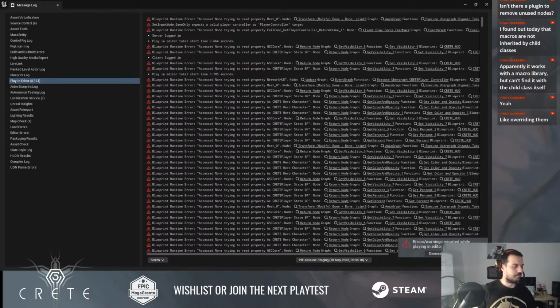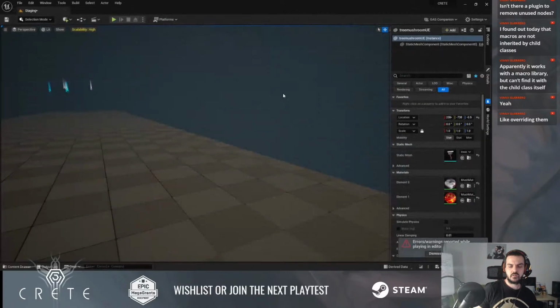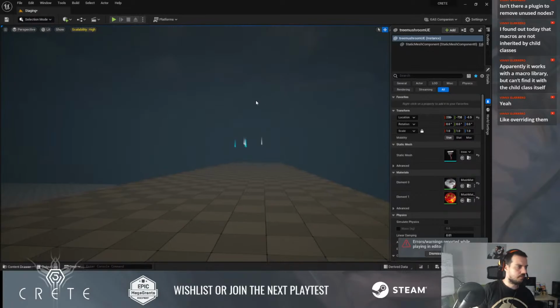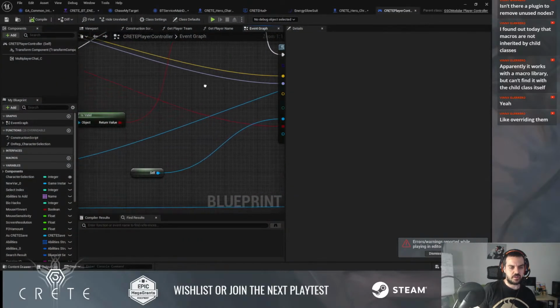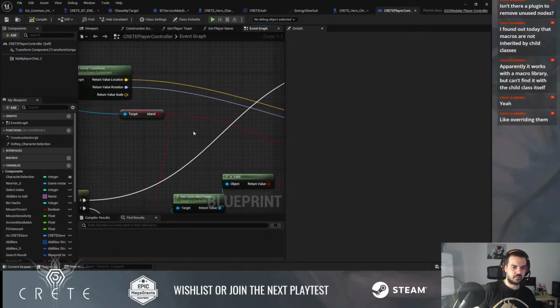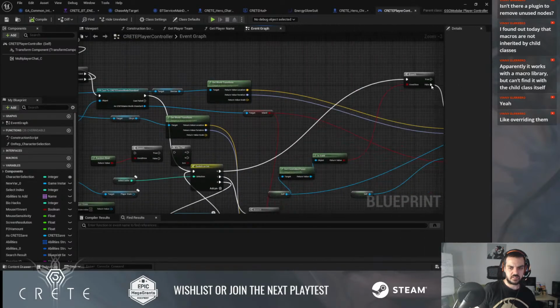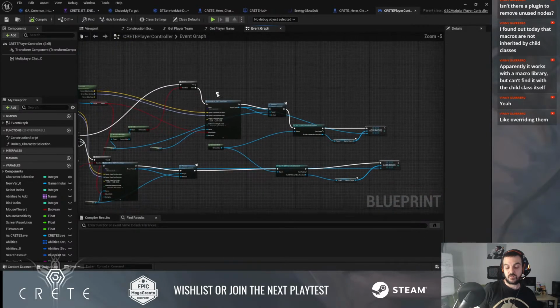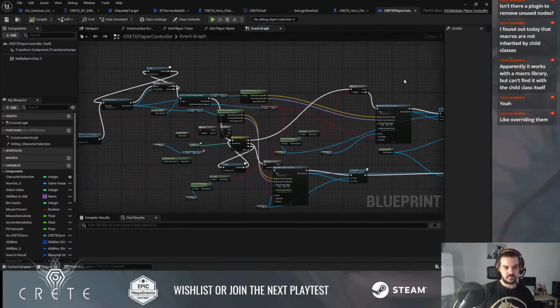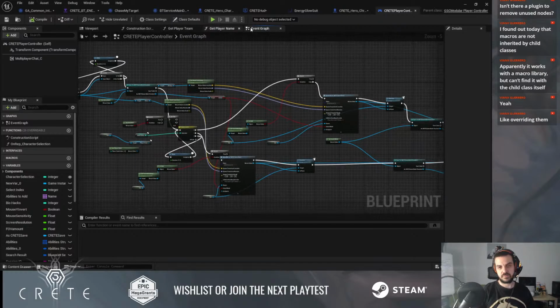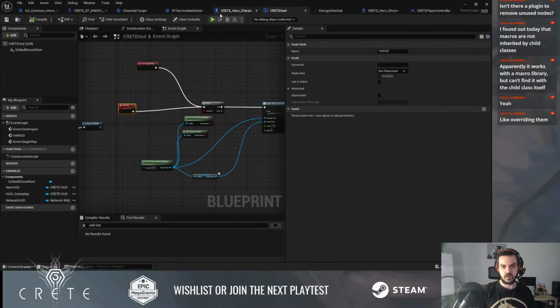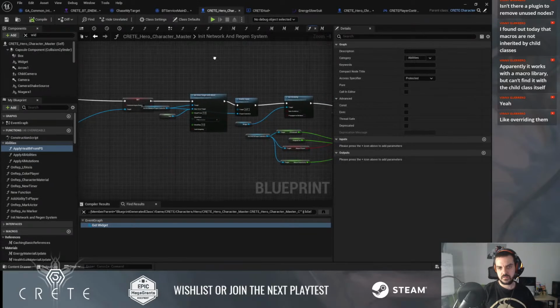Yeah, you can't override macros. For that case it's better to do functions if you want to override in the child classes, etc. But for this, it's just more about cleaning up the code and having the event graph more responsive in general. But yeah, you're completely right that if you want to override, functions are the way to go, or data-driven. Dispatchers.